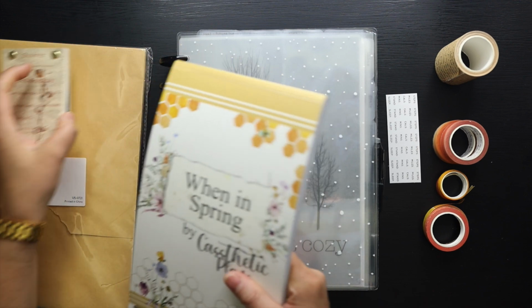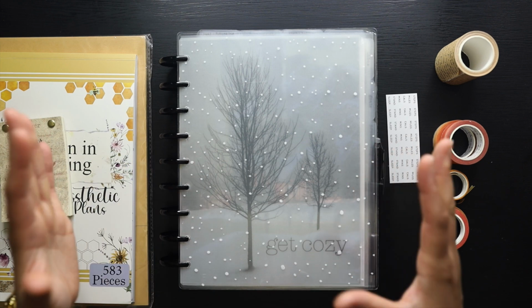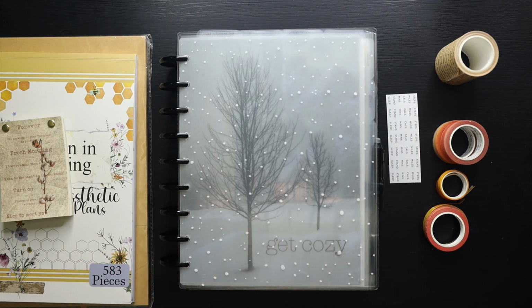Okay, so now that we've got the color scheme kind of locked down, next let's actually set up the spread and talk about how to approach the design.